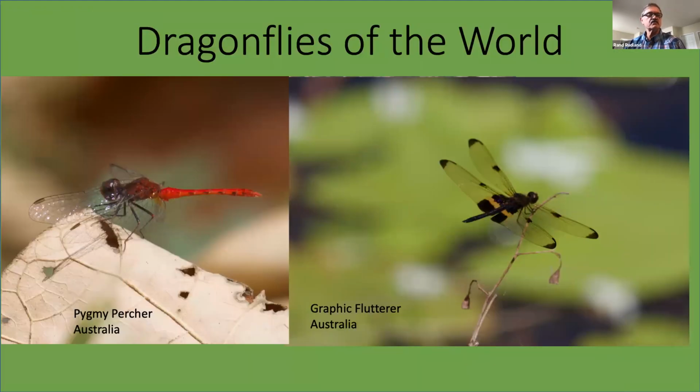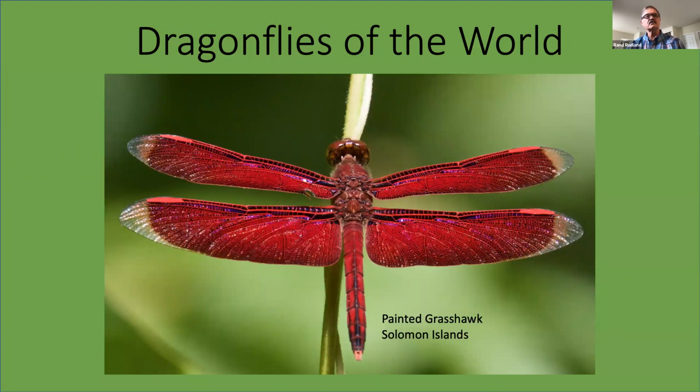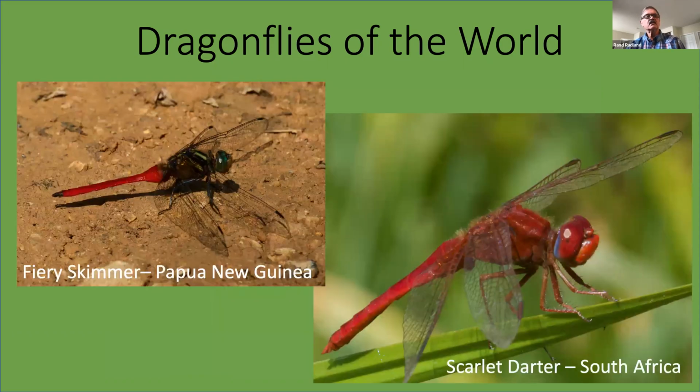So, some of the species around the world, you'll notice the colors. They're pretty standard colorations, but the combinations of colors are quite unique. Some of them are brilliant. In the Solomon Islands was just the most amazing coloration. Interestingly enough, the female is a brilliant yellow, same species. And then the skimmers, we'll see some of those on our local patch.